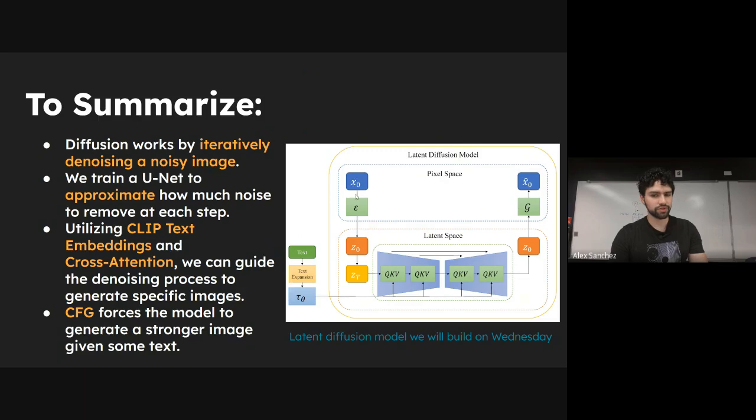So we start with our image, we encode it into the latent space, and then now we want to find the latent space representation at T, and we want to denoise that. So we pass that through the UNet. Look, you can even see the skip connections here, and then you add cross attention at every layer of the UNet, and then whatever we spit out, that's what we want generated. We decode it into the pixel space. And that's pretty much the flow that we have. This tells you exactly how the flow of all this works.